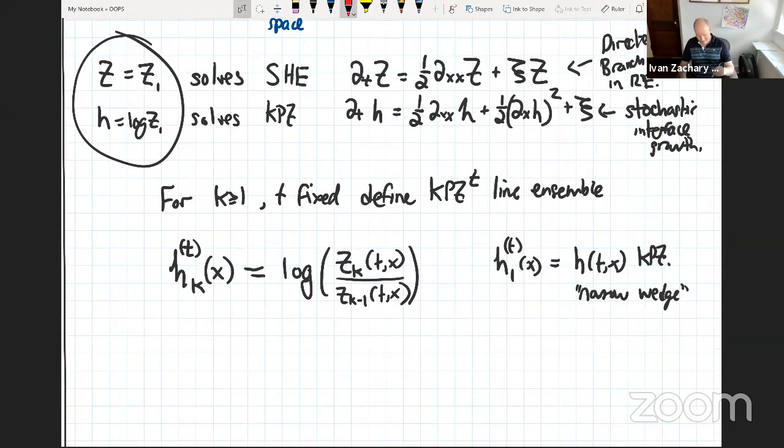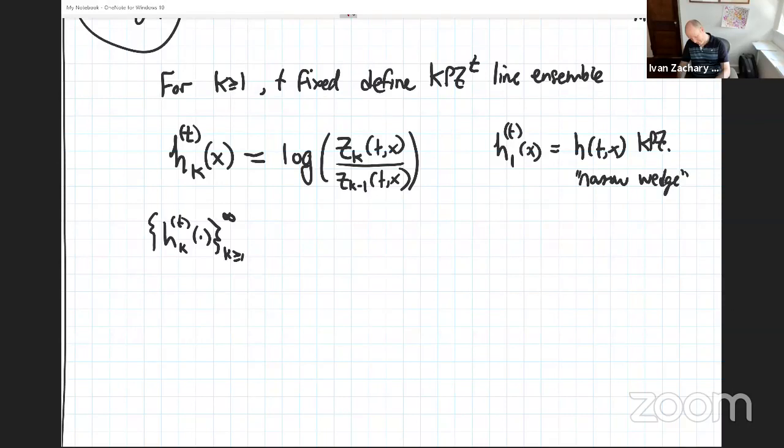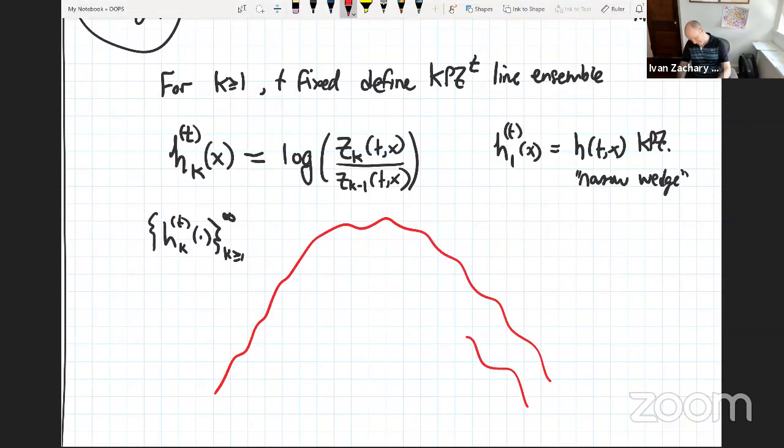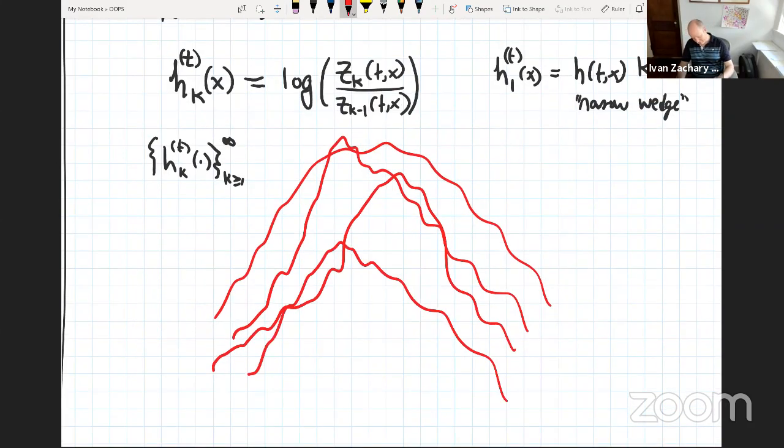So the picture for the KPZ, this defines for me now for each K. So I'll look at the collection of curves, K equals 1 to infinity. And what I'll get is something that looks like this. And I'll tell you why there's a parabolic behavior. Now, there's nothing a priori that says that the curves need to be ordered. And in fact, they're not necessarily ordered. So this I'll call H1, I'll drop this super T, H2, H3, H4. They're not necessarily ordered.